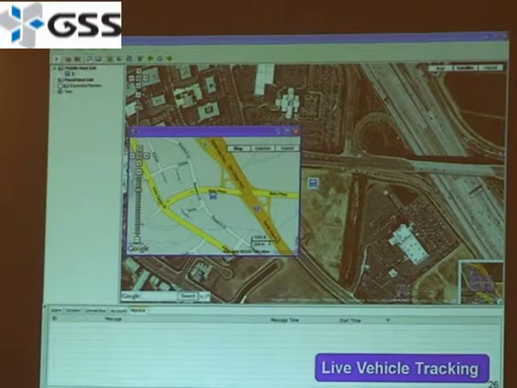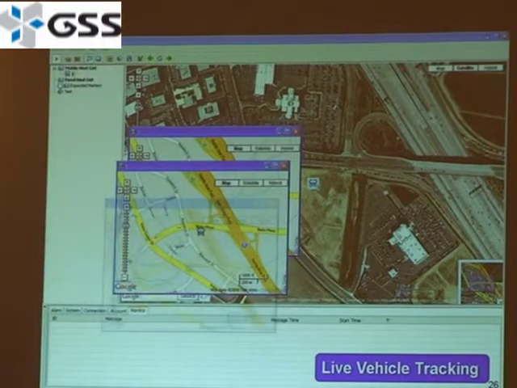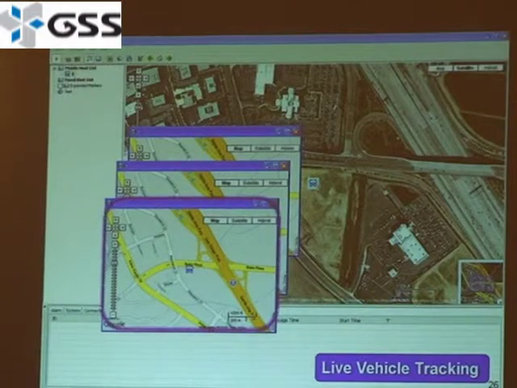All right, so here is, for example, you can open up a separate window to monitor a certain vehicle. What if you have like 10 vehicles? How would you do that? You can open up multiple monitors, up to 16 monitors, sorry, not monitors, but windows, to go ahead and view those different cars that you want to view.